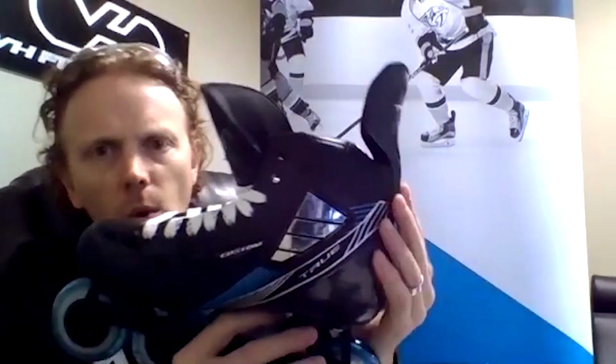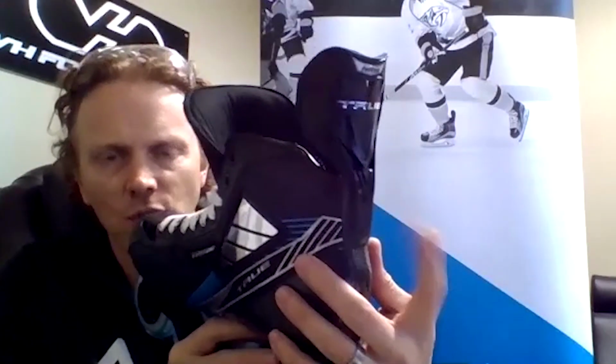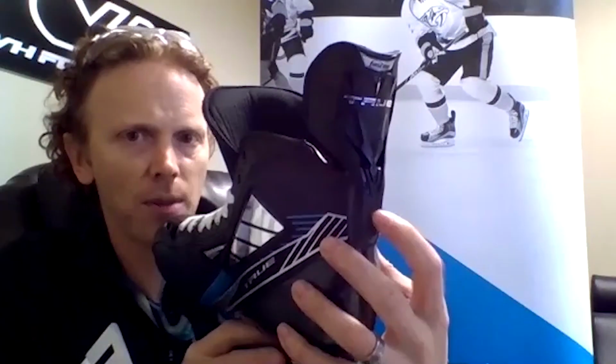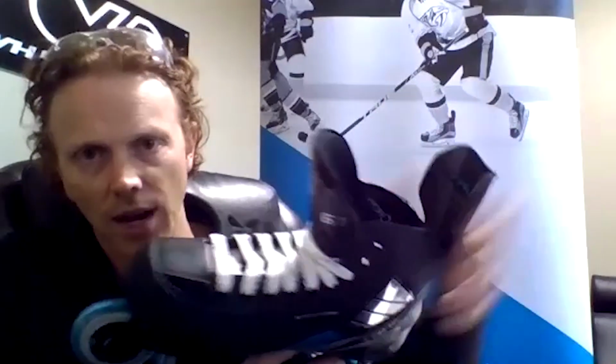Perfect. And then something that is also replaceable we didn't touch on yet is that Tendon Guard. So can you kind of tell me the concept behind that too? Absolutely. So this Tendon Guard was designed probably 6-7 years ago. It's been in use for quite a while, but traditionally we always had it attached with a copper rivet, which of course any pro shop can swap out, but you can't do that at home. Now what we've done is we've replaced the copper rivet with a T-nut that's actually housed in the plastic and then a bolt that goes through the inside. Okay. And the skates will come with a tool that you can use to take that bolt out and take the Tendon Guard off.